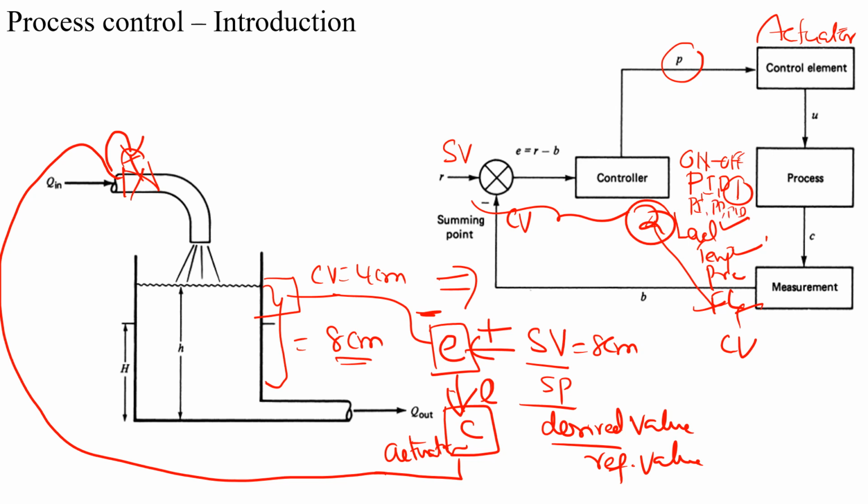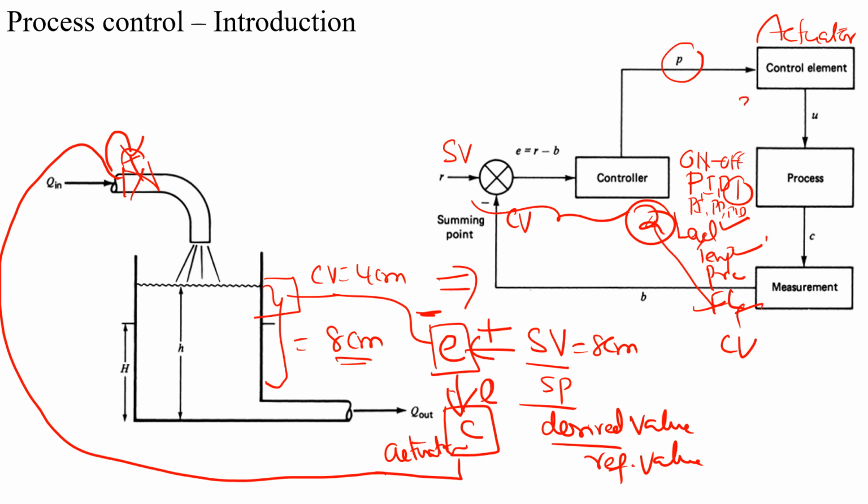So once we learn the controllers, then we have to give a criteria. I mean, every process has different criteria. So we have to fix the criteria. Based on the criteria, we have to select the controllers. So this is called a selection. So once we learn the characteristics of a controller, we have to go for the selection criteria and the selection of controllers. Once a controller is selected, then we have to learn the tuning, how to tune the control parameters so that your target is achieved. So that is also in the second unit. Then after that, just a small introduction about the system identification. So this is about the second unit.